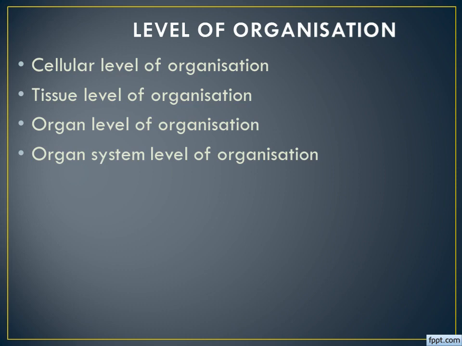Understand? Let us see. The first one, cellular level of organization, means only a group of cells alone will be there for these animals. Understand the point? Okay. Next one, tissue level of organization, means the group of cells is forming a tissue, doing either the same function or different functions. So we can say it is a tissue level of organization. Fine. Then next one, organ level of organization, means the group of tissues is forming an organ. Here the organs will do the functions of the body of the animal, right? That's why it is known as organ level of organization. And the last one, organ system level of organization. In this type of animals, it consists of organ systems, right? The group of organs will form an organ system. So let us see one by one clearly.